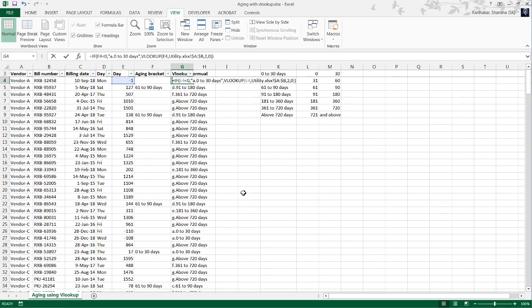But in case you do have anything which is more than certain days, then you can add another formula which will say if, again give the reference of the cell, is greater than 2000, then you need to have aging as g dot above 720 days, and then you continue with the VLOOKUP formula.